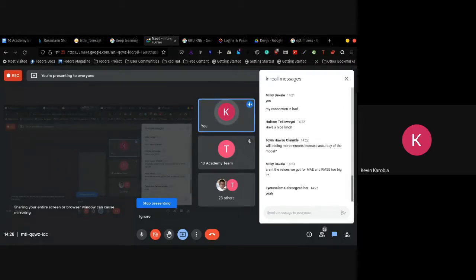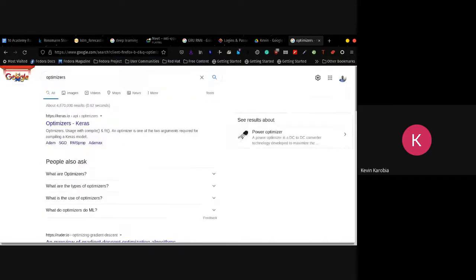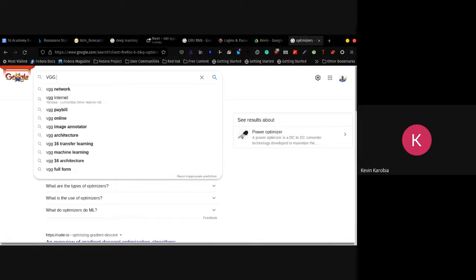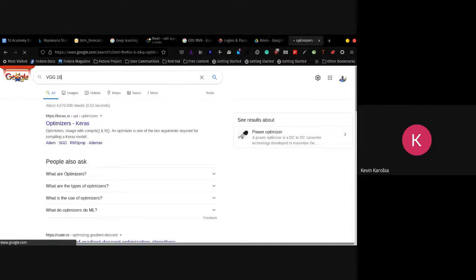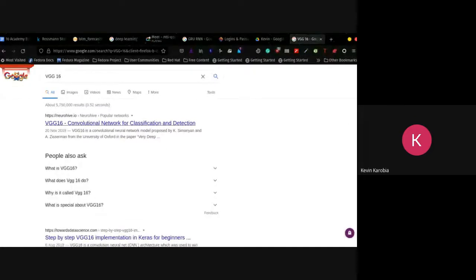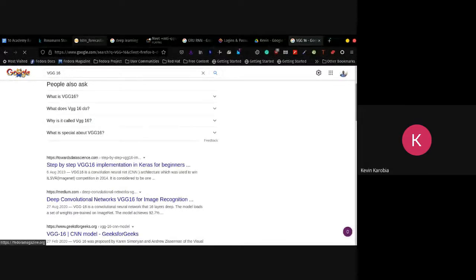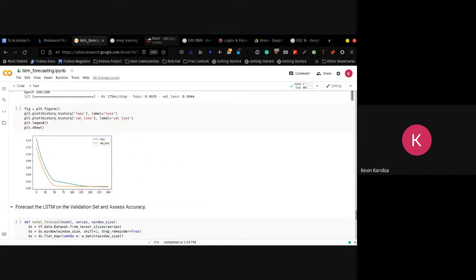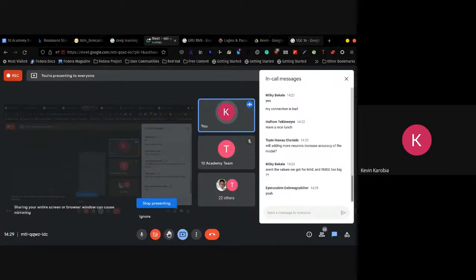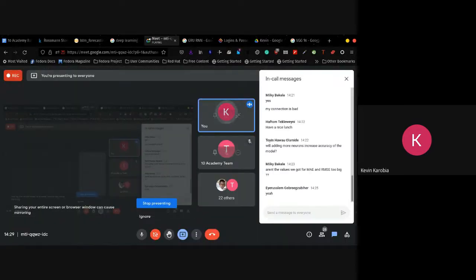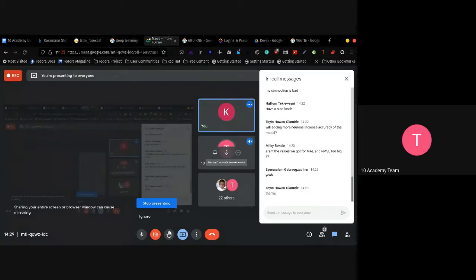We have, for example, VGG16, I think. Let's see if that's a thing, or maybe I'm saying my own things. VGG16 network. This is a convolutional network, and it has a certain architecture. You can borrow from this and build an architecture every single time, specifying the number of variables that you have. You can borrow an architecture that has already been proven to be good at something and morph it to fit your particular challenge. So I think I've answered your question, right, Toyin? As a technique of using transfer learning. Oh, okay. Yeah.